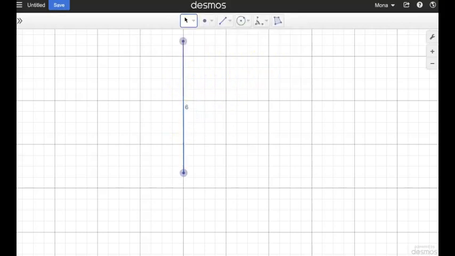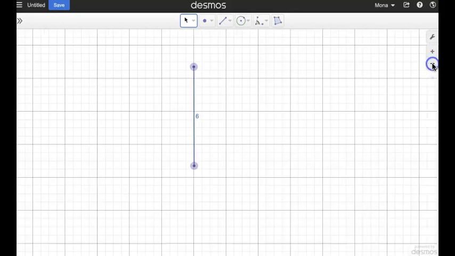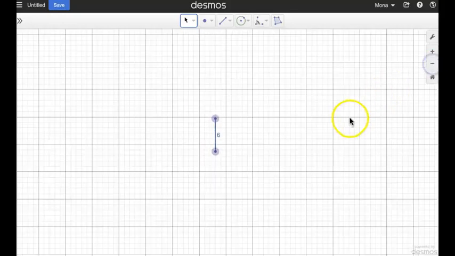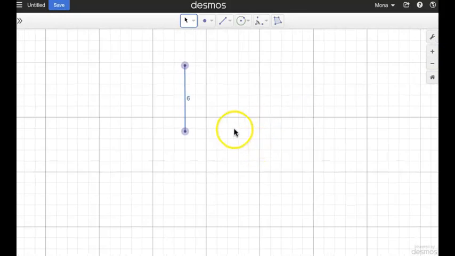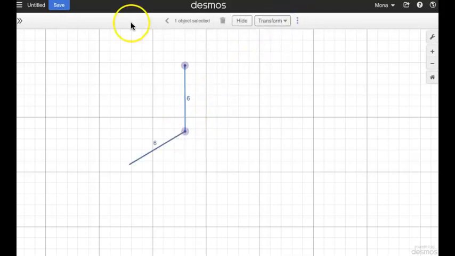So you can pause the video and make your own radii of 6. This is looking pretty long, so I'm going to shrink the size down so I can see it better. Maybe not quite so much. Okay. And now I need to make that rotation of this 120 degrees. So I'm going to highlight this as usual, transform, rotate it. I'm going to choose that center, the center of the circle, type in 120 and go ahead and pause the video and get that done.